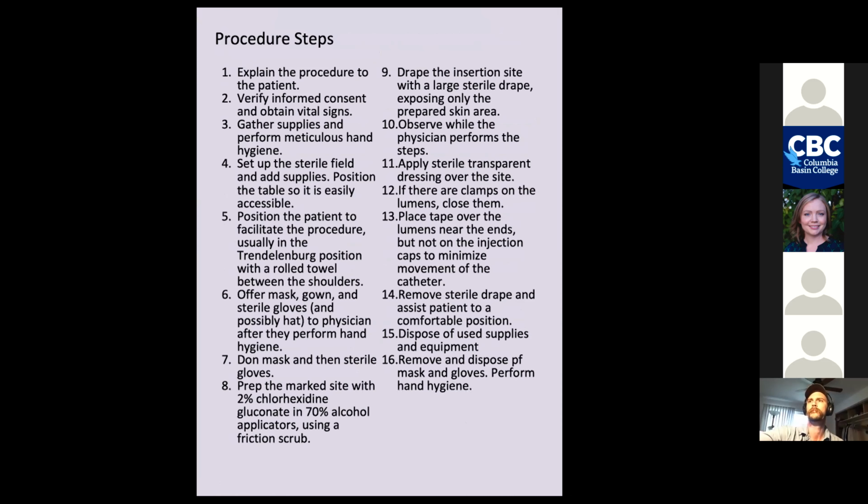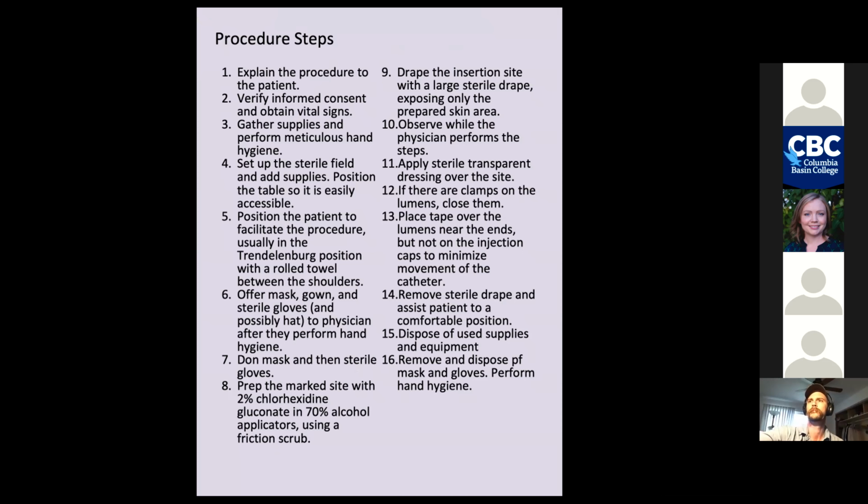So here are the steps for the procedure. You're going to explain the procedure to the patient, verify informed consent, get your vitals, gather the supplies, and make sure everyone is following meticulous hand hygiene. This is a sterile procedure. So you're going to set up the sterile field and add the supplies, position the table so that it's easily accessible, and position the patient in the best position depending on where they're putting the line, making sure the patient is as comfortable as possible.